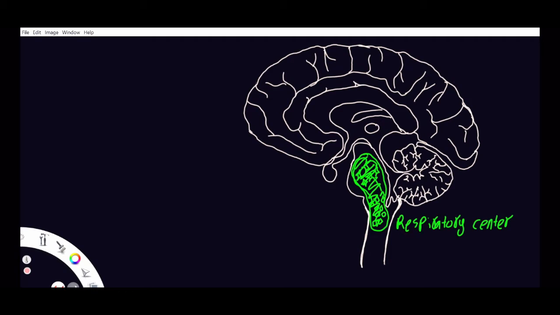So one key piece of information is going to come from cells right here, neighborhood cells, and these cells are called the central chemoreceptors. The reason I am calling them central is because they are also a part of the brain. And specifically, they are going to gather information on things like carbon dioxide levels and pH levels. One thing they don't do is oxygen levels.